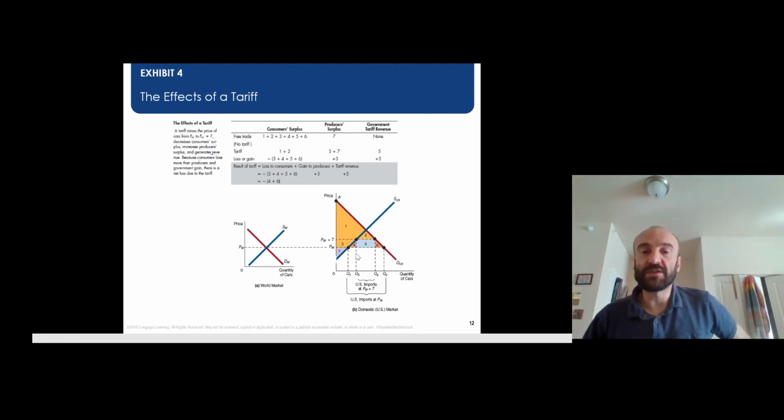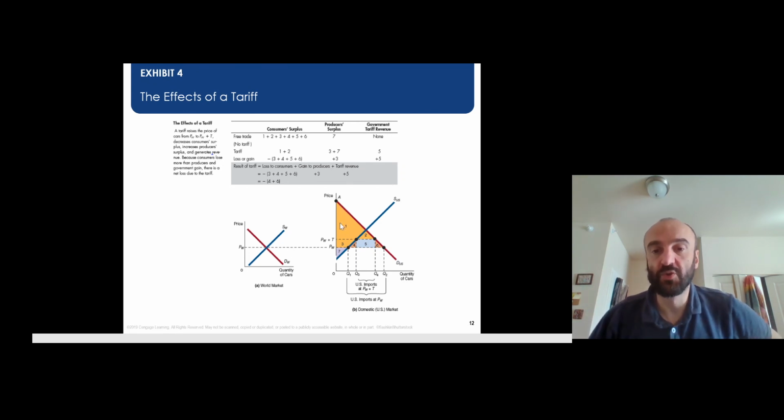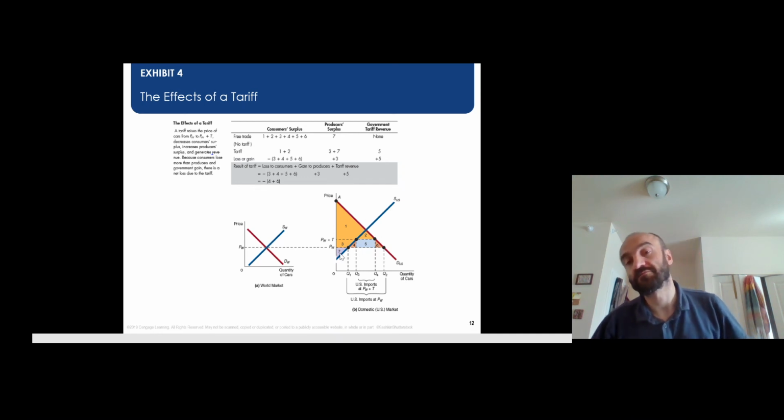Okay, so triangle 7 is the producer surplus. What is the consumer surplus? That would be this huge triangle from the price line up here: 1 plus 2 plus 3 plus 4 plus 5 plus 6. This entire huge triangle would be consumer surplus. Because this is the world price, all people who are ready to pay more than the world price will be on the market, buying, and people whose reservation price, or maximum buying price, is lower than the world price would be outside of the market. So this entire huge triangle here would be consumer surplus.